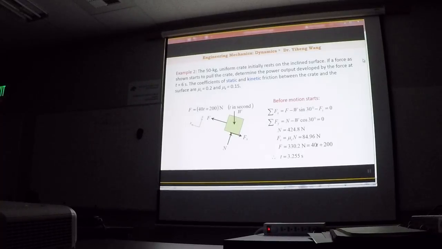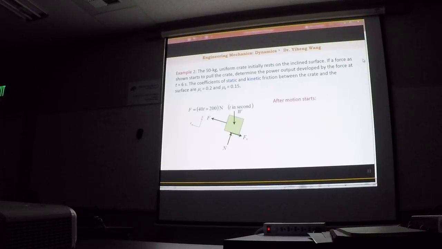And you might argue, how come we don't apply the principle of linear impulse and momentum here? I want you to be careful when you're working with static frictional force, because here what we have is only the maximum static frictional force. If you remember, static frictional force is not a constant and is always determined through equilibrium.